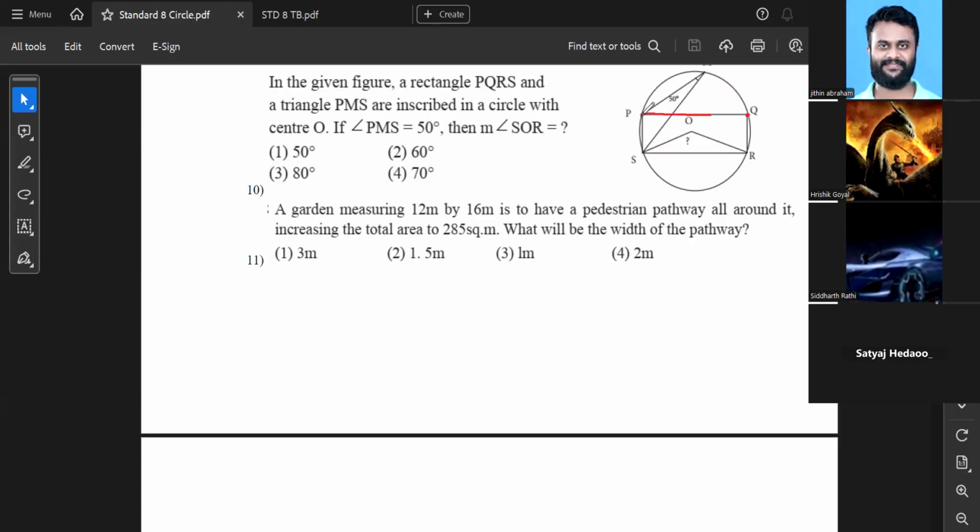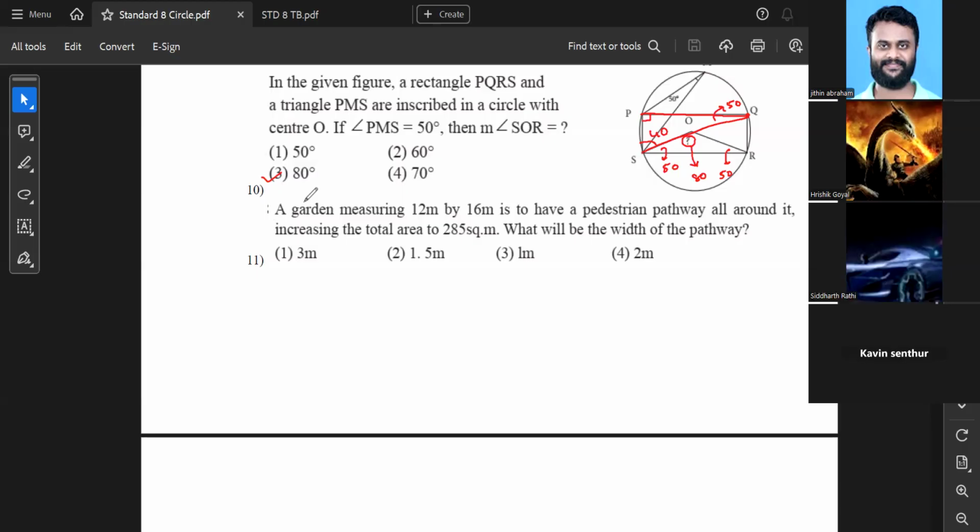For example, if I'm joining a line over here with point Q, and I'm joining a line over here, this angle will also be 50. And this is 90 anyway. Total triangle's angle is 180. If this is 90, then this will be 40. And if this is 40, then this is 50, and then this is 50. Understood, sir. Got it. Similarly, this goes 50. And here it comes as 80. Got it? Yes, sir.